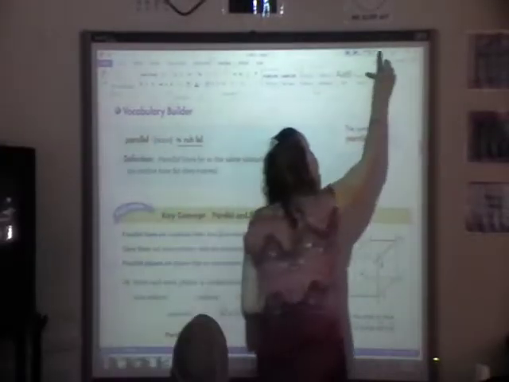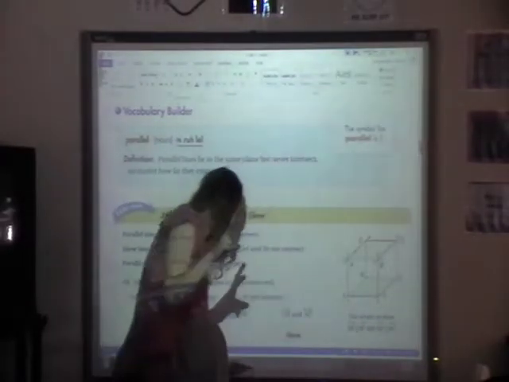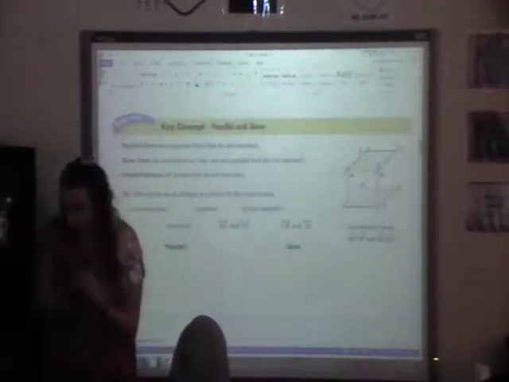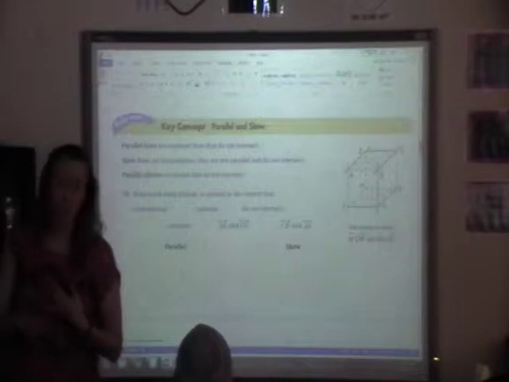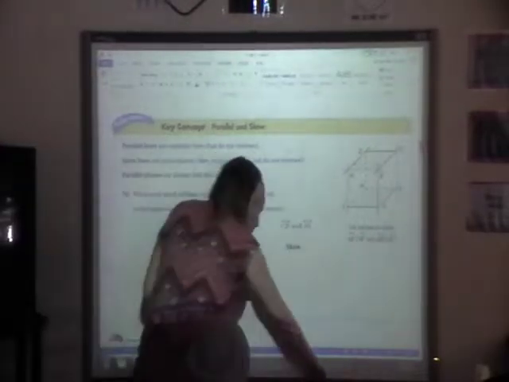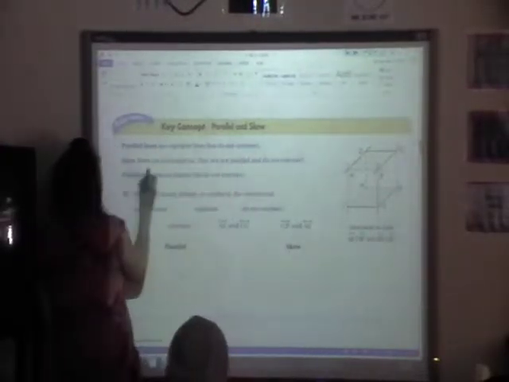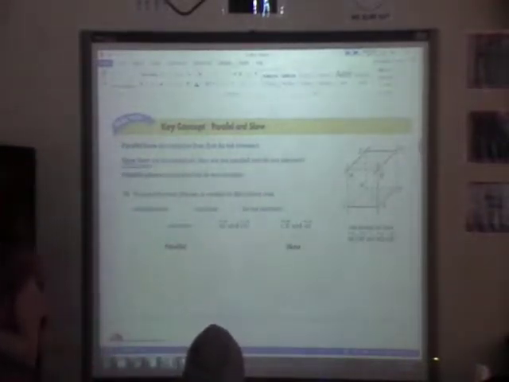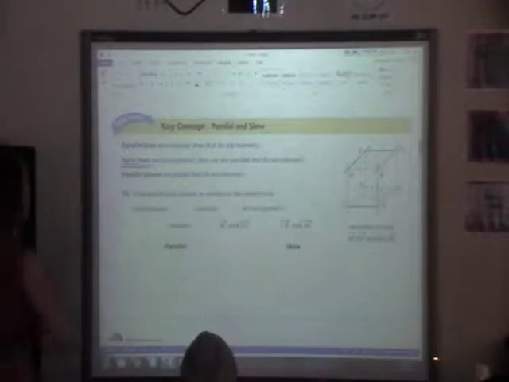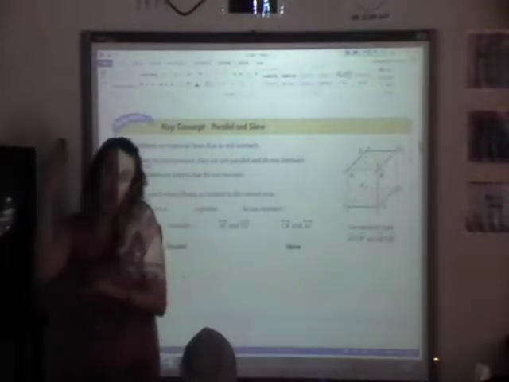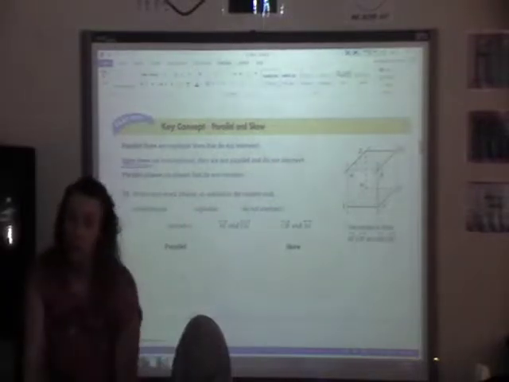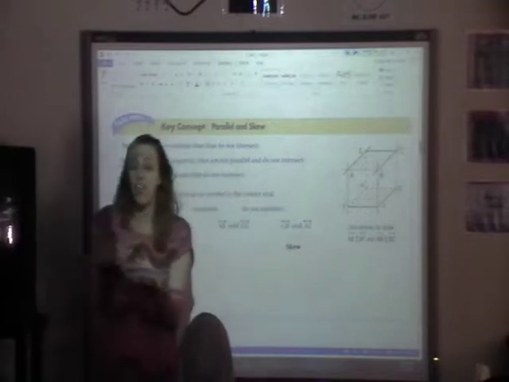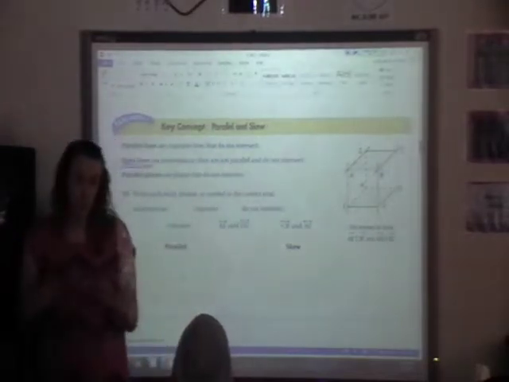Okay. So there's two different kinds of lines we've got to talk about. Parallel lines, which we just said, lie on the same plane and never intersect. The other kind of lines is a skew line. The way that we describe lying on the same plane is called coplanar. Co means two. We have a co-pilot, you're next to the pilot. So coplanar means you have two lines on the same plane. And if they're not coplanar, it's called non-coplanar.